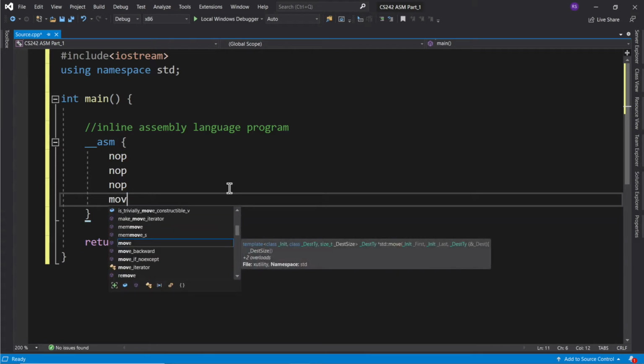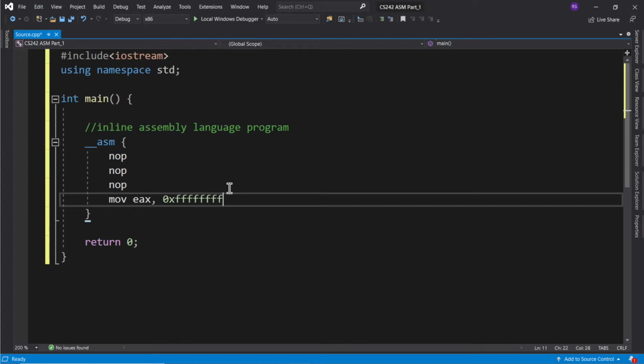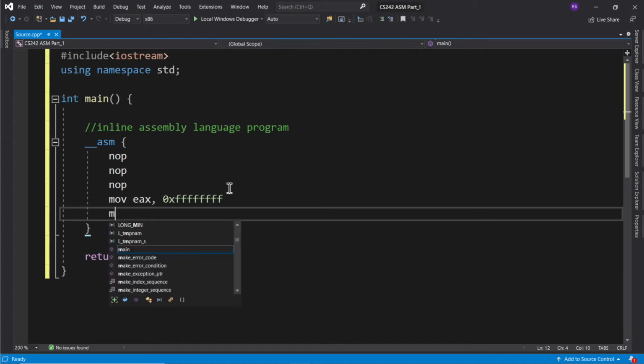Another operation would be to move something into the EAX register. We talked about this in previous lessons about what the EAX register is within the Intel CPU. Now, in this case, I want to move a hexadecimal number into that EAX register. How do I know that this is a hexadecimal number? Well, that 0x prefix tells me that what I'm about to type is in hexadecimal format. So I'm going to type in FFFF. There's 4 of them, and I have 4 more to go. FFFF. All right. Now I'm going to move into the AL register the number 2.